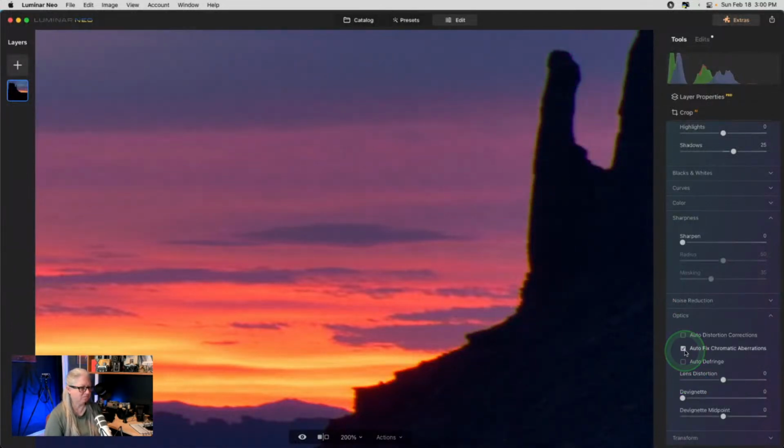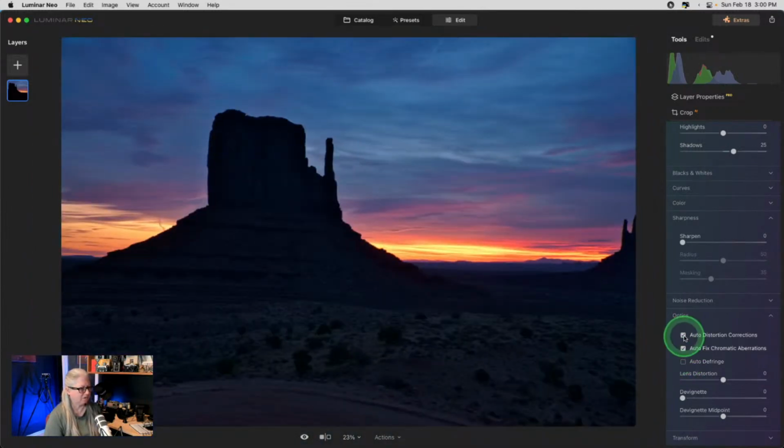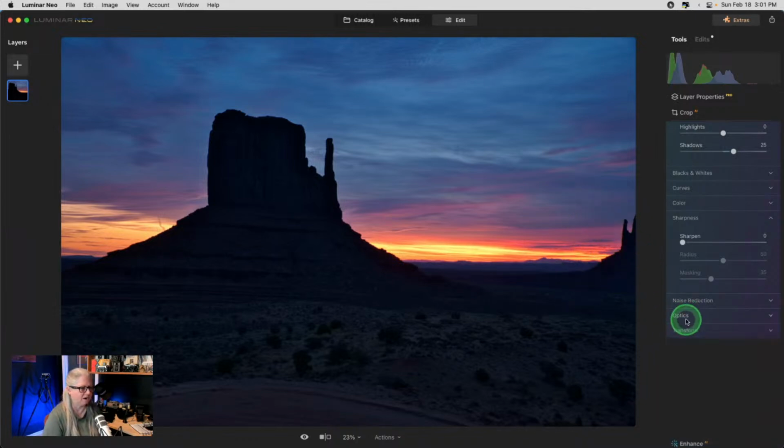Chromatic aberration mostly solves that. Okay. You can work on distortion correction. I'm debating about this rock formation over here because it's kind of just on the edge of the frame. I would have either included the whole thing or cropped it out. So I may end up cropping it out just because it's not fully there. Okay.